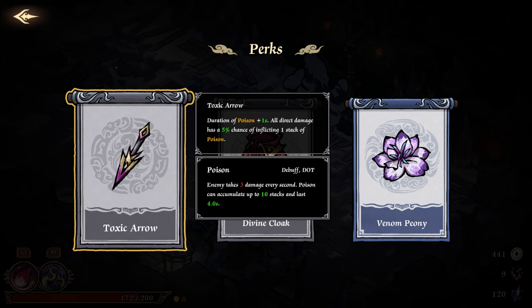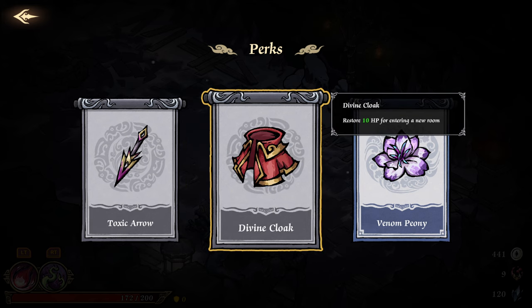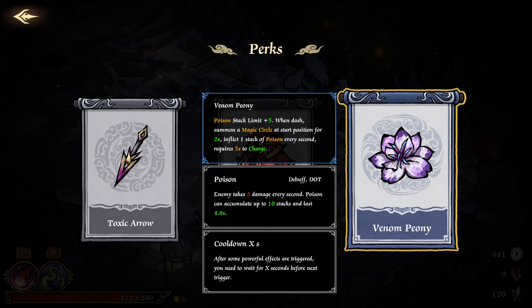Toxic arrow. Duration of poison plus 1 second. Damage has a 5% chance of inflicting one stack of poison. Divine cloak. Restore 10 HP before entering a new room. Venom Peony. And dash. Summon a magic circle at start position of 2. Take 1 stack of poison every second. Charge. Poison takes 3 damage every second.